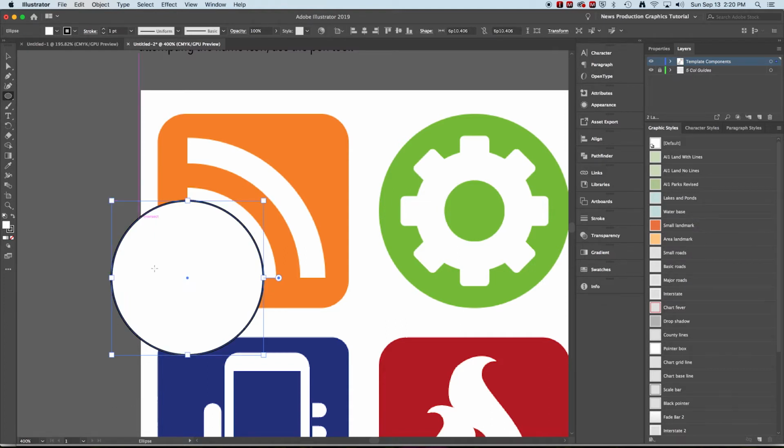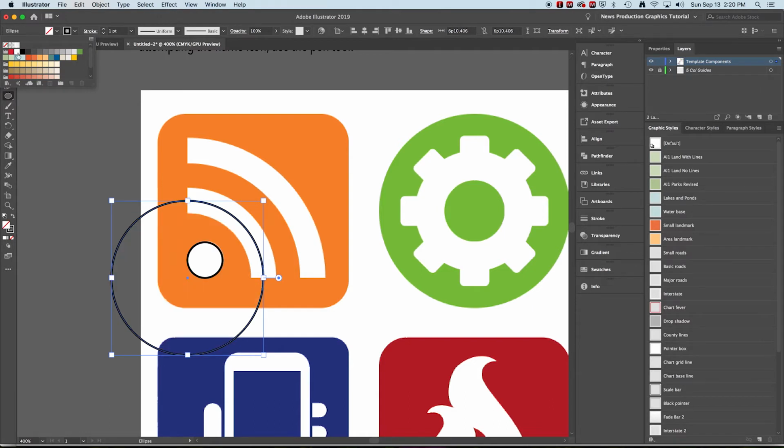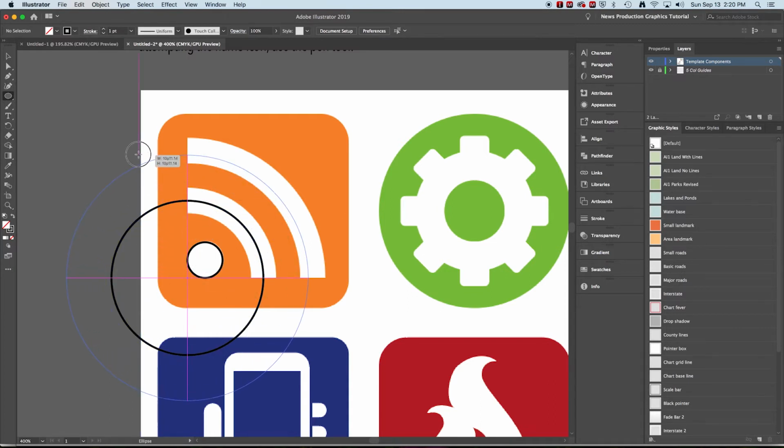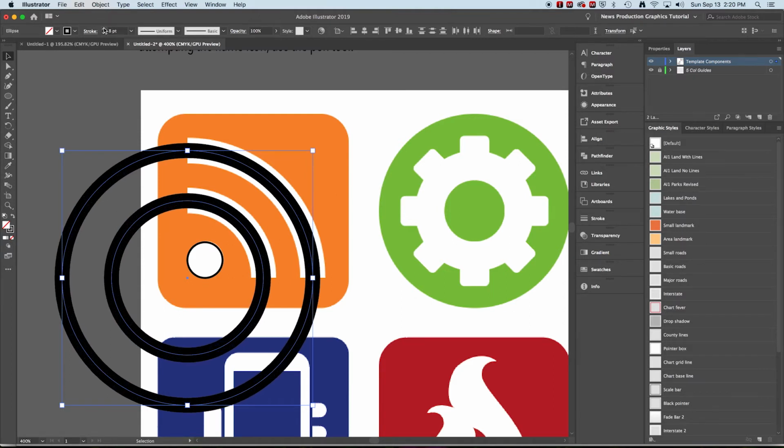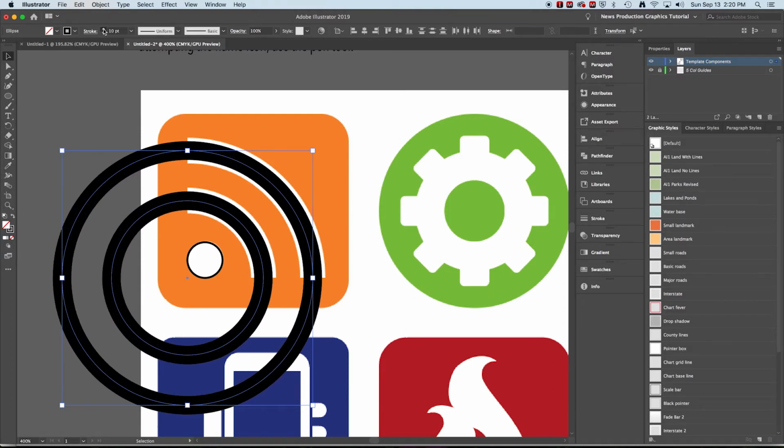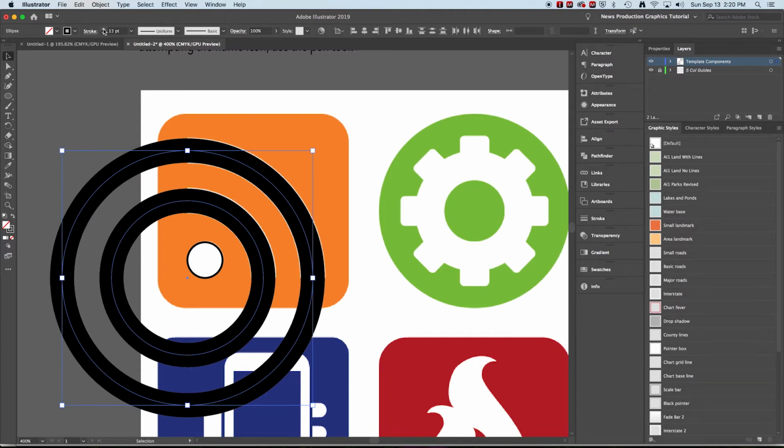Now here I can't see what I'm doing, so I'm going to change my fill to null, and then I'm going to deselect this and do it one more time to get to the outer portion. All right, then I'll select both of those ellipses, and I'm going to increase the size of the stroke until that roughly matches, maybe one more, the size of the shape that I'm trying to recreate.